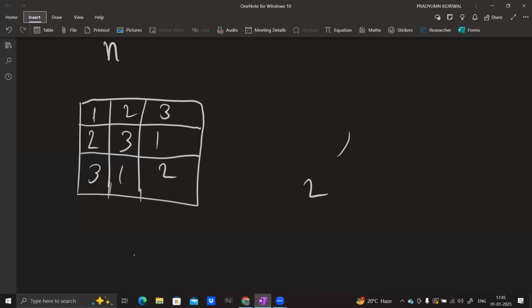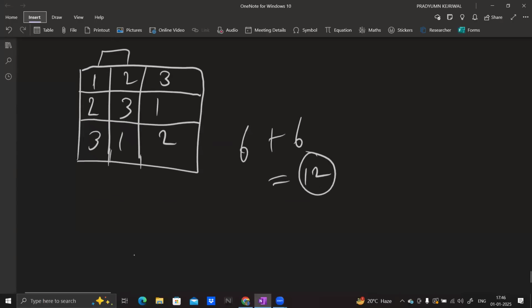But the thing is that the sum is not equal to what we want, because the sum is 6 for every row. So for every adjacent row, their sum is 6 plus 6, which is 12. Like for every adjacent row and column, their sum is 12. But what we want is S1, which is 1 plus 3 plus 2, 6, plus S2, which is 3 plus 3 plus 3, which is 9. So which is 15. So this is wrong, because the sum of adjacent rows and columns doesn't add up to S1 plus S2.